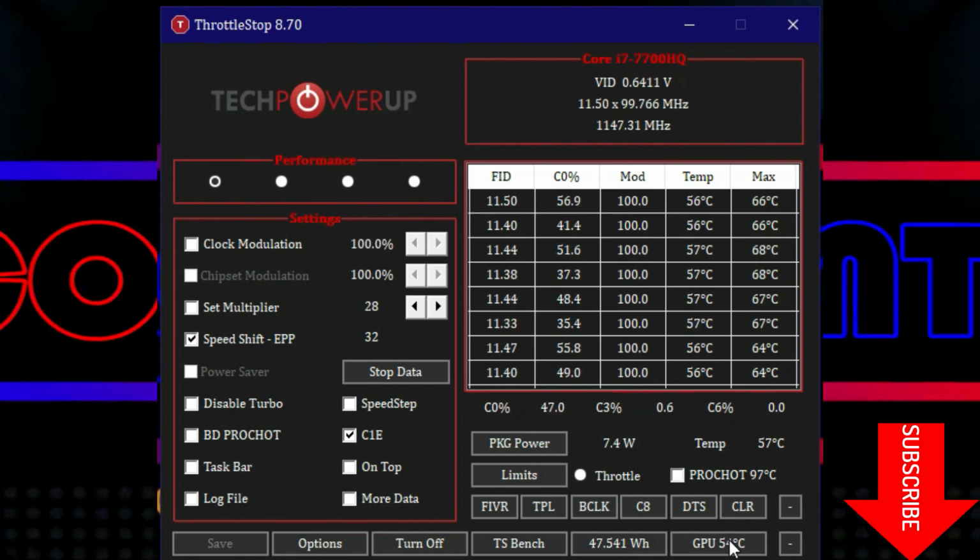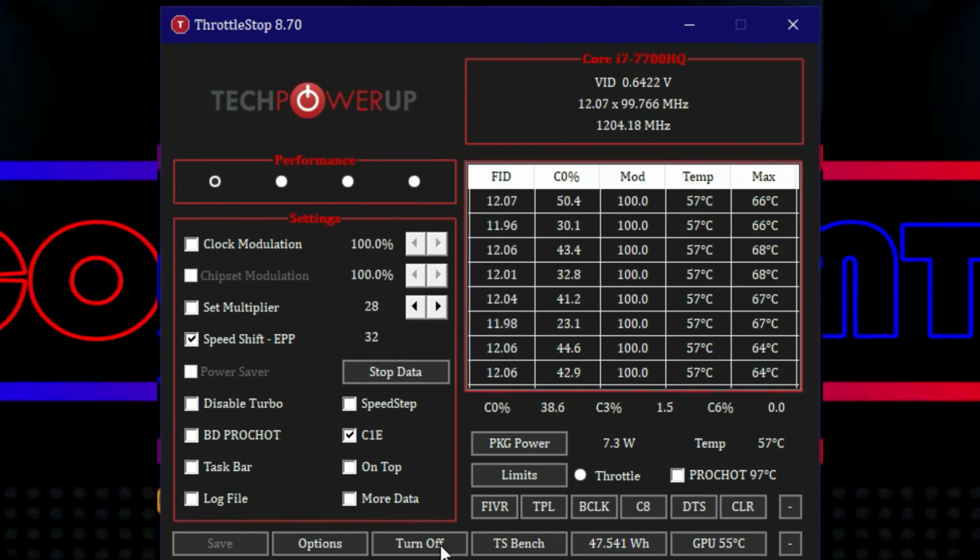The GPU button shows you your NVIDIA or AMD GPU temperature. You can view the current minimum and also maximum temperature reached by the CPU by pressing this, the GPU by pressing this button. The turn off or turn on button is used to turn Throttlestop's function on and off.